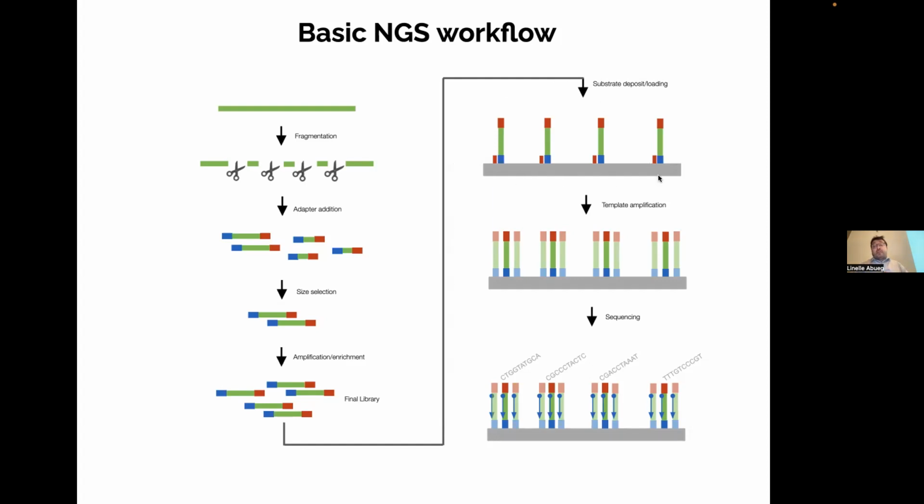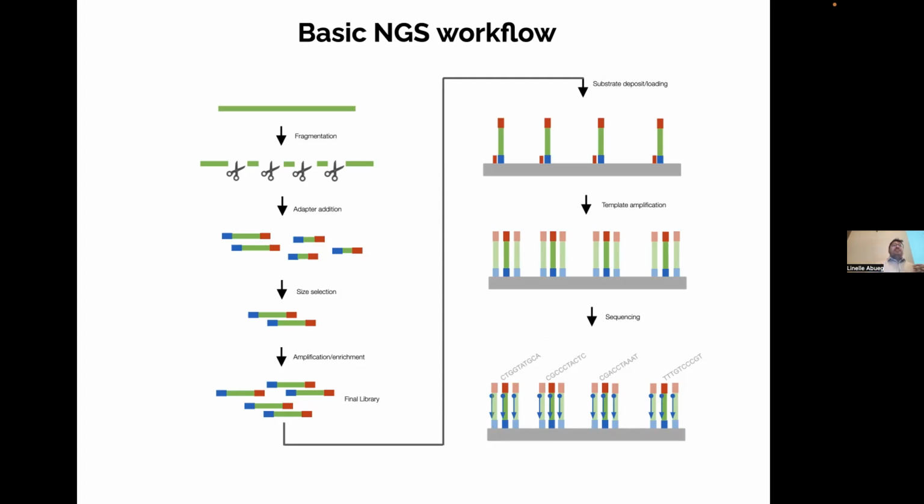Here is an example of Illumina sequencing, where the substrate is covered with oligos complementary to the library adapters, the red complementary to the blue. Then you amplify the template. This is very important for second-generation sequencing, so the signal is strong enough that you can visualize it. You create these clusters, colonies, or polonies, depending on the type of substrate, that are identical sequences from the same original library. So now you can have 4 different signals generated from each colony, and here you see the sequencing happen from 3' to 5' on each of them. This is the basic workflow of next-gen sequencing.